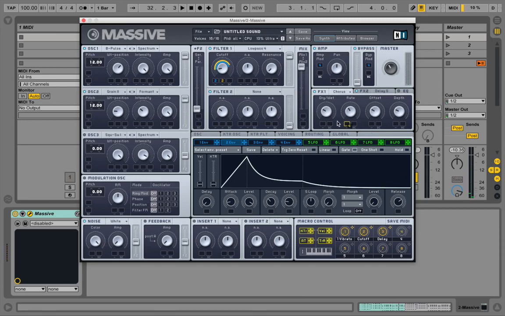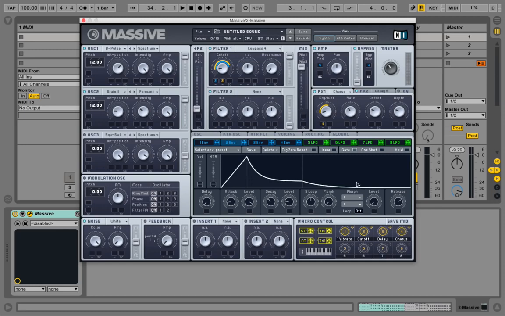And create a macro control for the chorus. And keep it somewhere here for now.